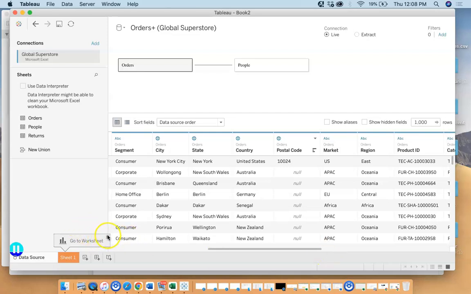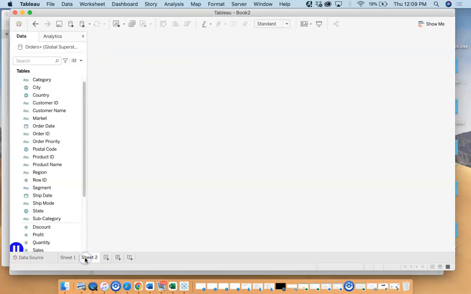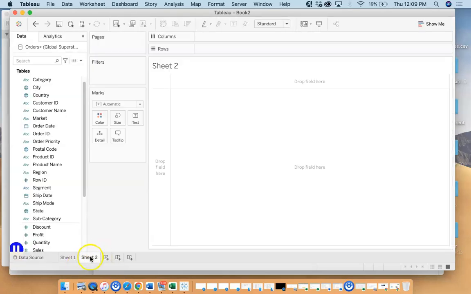So since we are all set with the data that we have, now we can open sheet 1. So just click here. Remember, you can add more worksheets as you want. For instance, if I click there, I can have sheet number 2 and so forth. So I'm going to start working with sheet number 1. When you click there, you will get this screen.